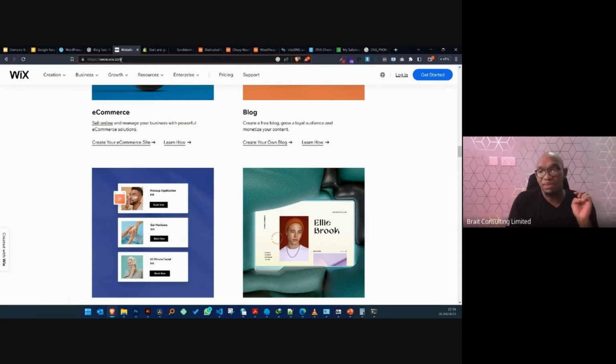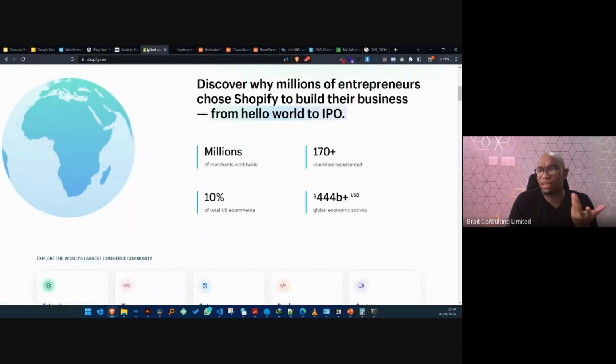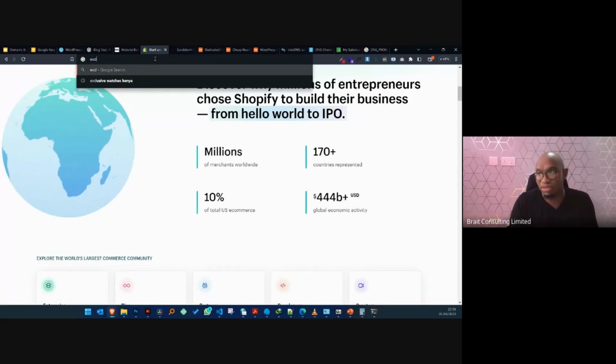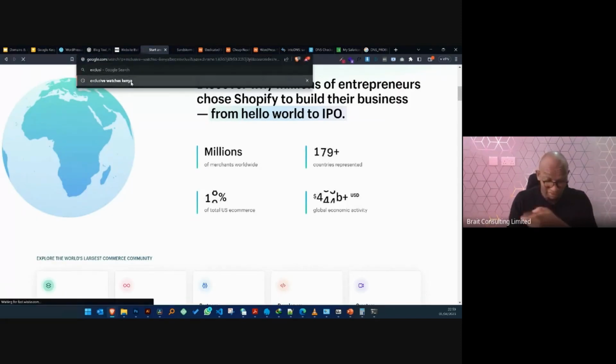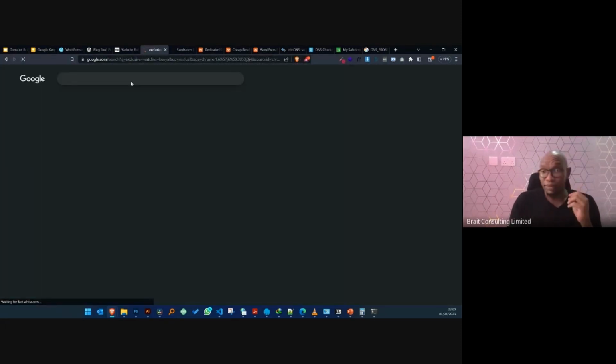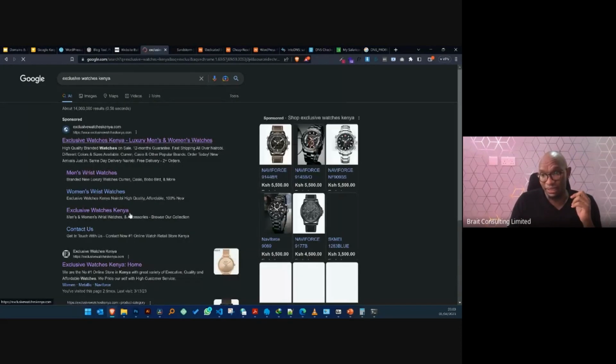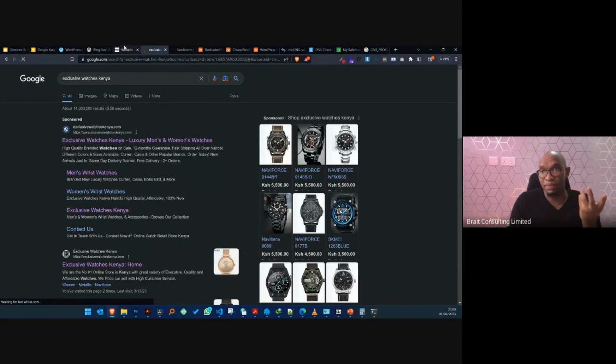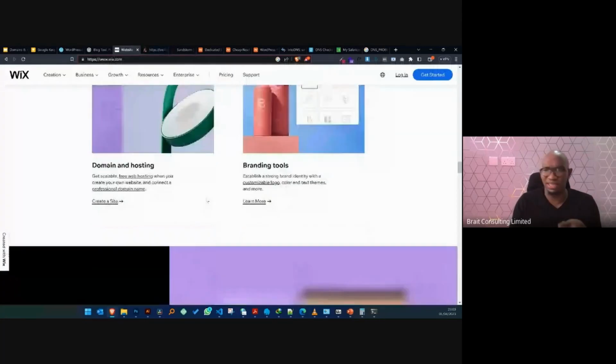What are the advantages of this? It's fast. Using Shopify, it's fast. I also have Exclusive WordPress Kenya, which is also Shopify, and it's fast. It's easy to do all these things, just drag and drop. What are the disadvantages? There is no control. If, let's say, I want to do a mailing list tomorrow, I can't.